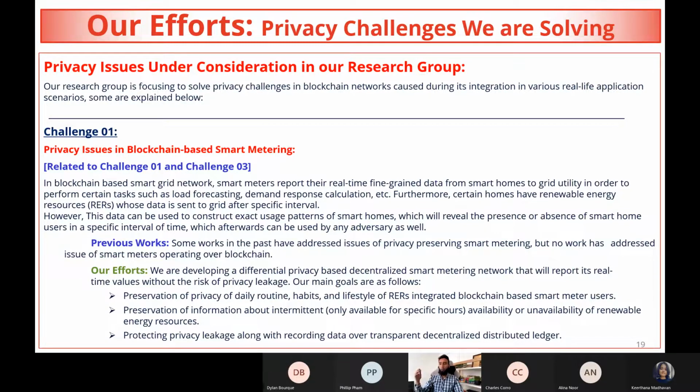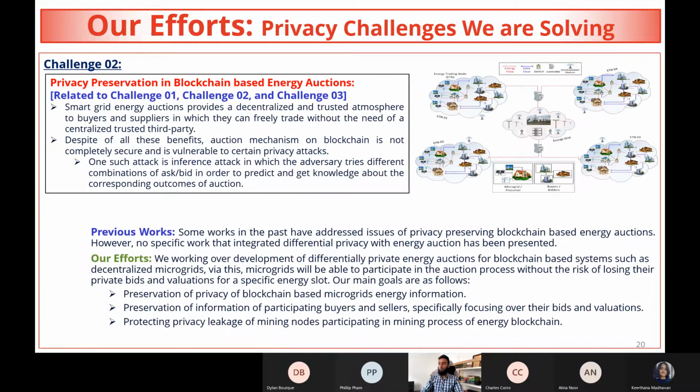Then from the perspective of privacy preserving blockchain auction, there are different types of auction. If we start studying the auctions in smart grid, one of the common auctions is the VCG auction, Vickrey Clarke Groves auction, where the highest bidder wins, but he pays a price equal to the harm that he has caused to the whole network.